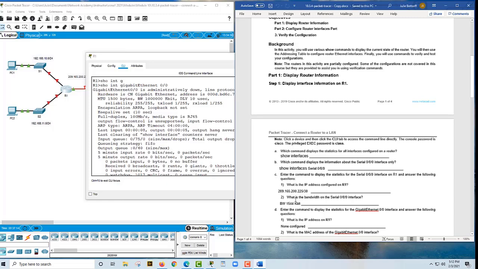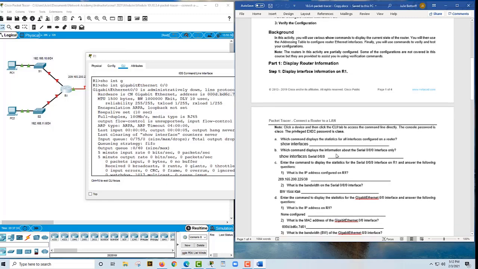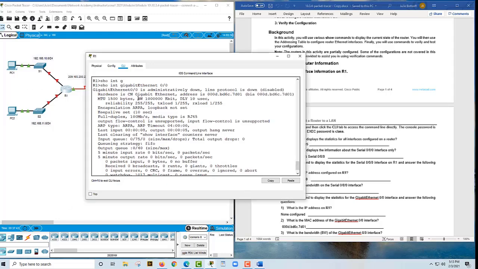The next question is, what is the MAC address of the same interface? Well, that's right here. This is the 12 hexadecimal character or 48-bit burned-in address, factory address, Ethernet address, MAC address. All those names mean the same thing. So again, you can just copy that and paste it in for D2. For D3, it wants to know what is the bandwidth. And by now you know where to find that.